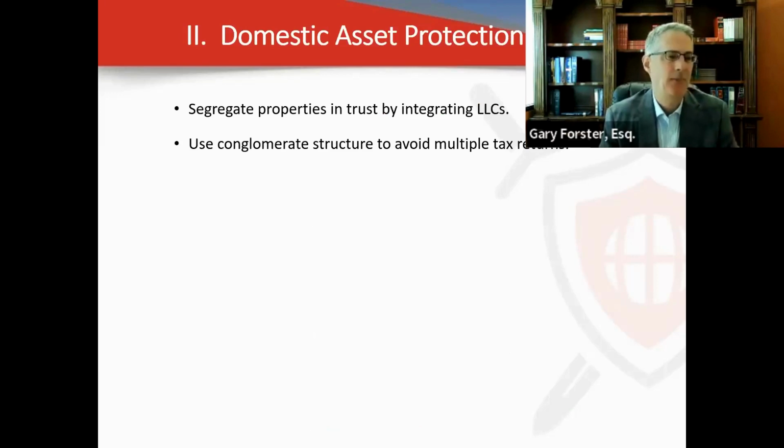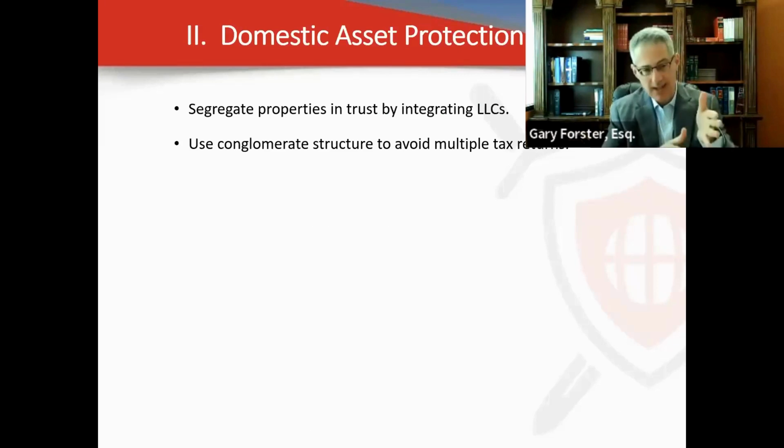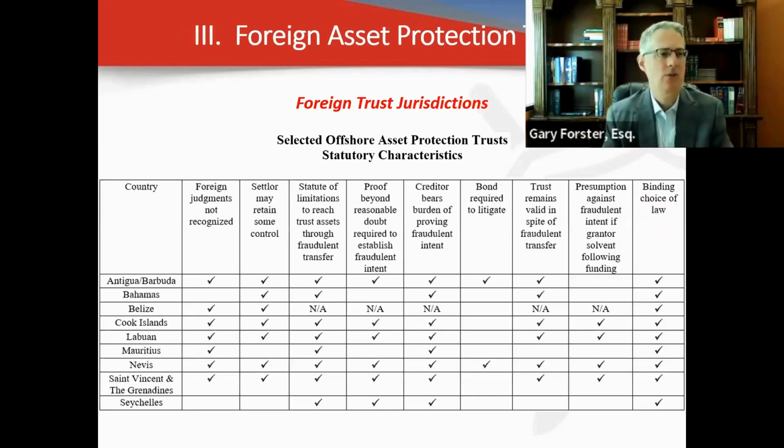The combined aspect: which jurisdiction do we use for the trust? Which jurisdiction do we use for the LLC? Well, we might not use the same jurisdiction based on the protection. But for instance, if we have a single individual, we want to use a domestic asset protection trust over the LLC. We want to make absolutely sure that the LLC statute says the single member LLC is protected. If nothing else, we can go back to the statute, right? And then if it's someone who has a number of properties, then we do regular planning. We segregate the properties. We don't put the business in with the investment assets, etc. This is an older chart, but it kind of gives you an idea. Well, which jurisdictions are we going to choose?